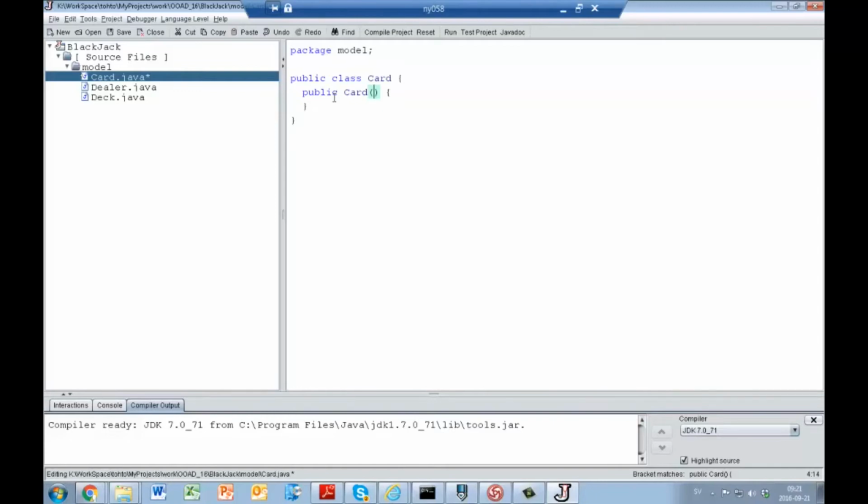We have the color and value arguments. But what should they be? What type should they be?